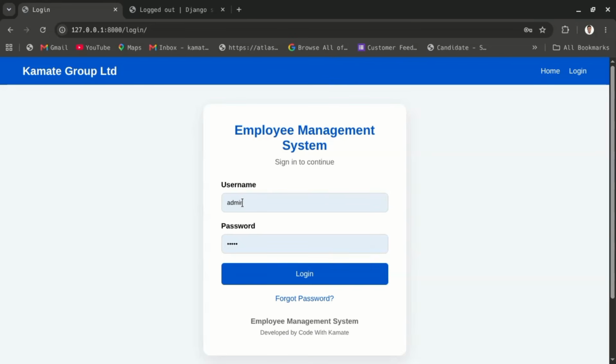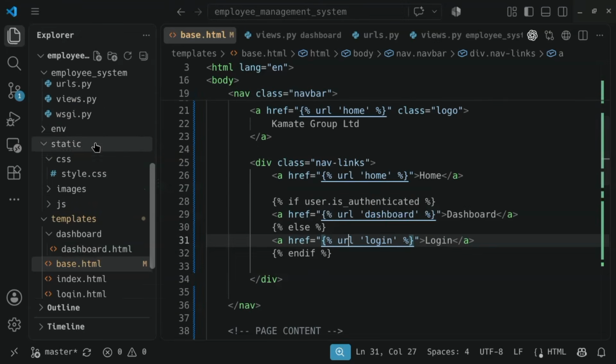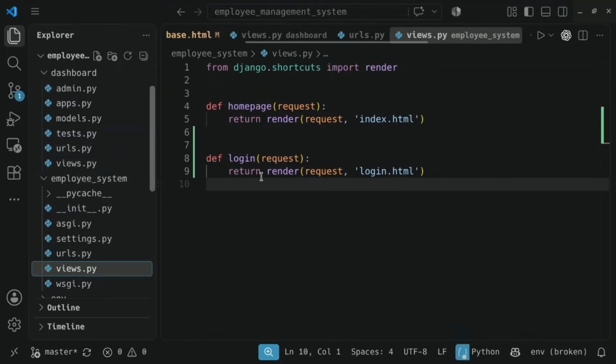We are going to first receive user input, the username and the password which they have input. Then after validating, we allow them to log into the system. So let's do that one. Let's get back to our views, which is rendering the login.